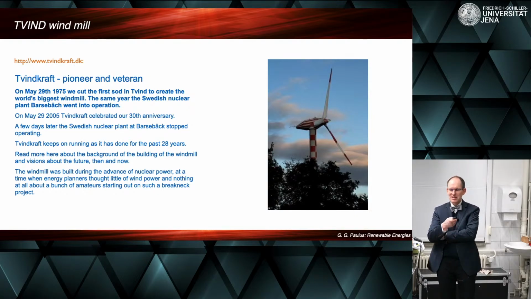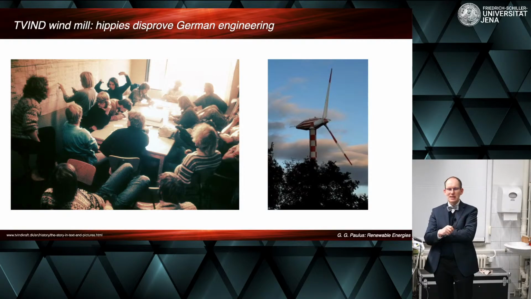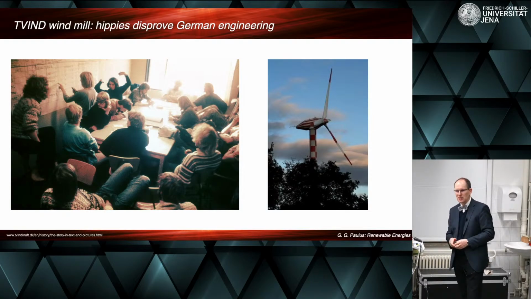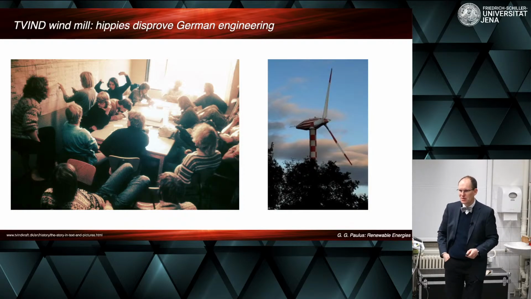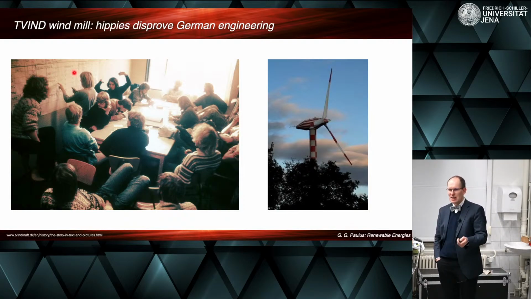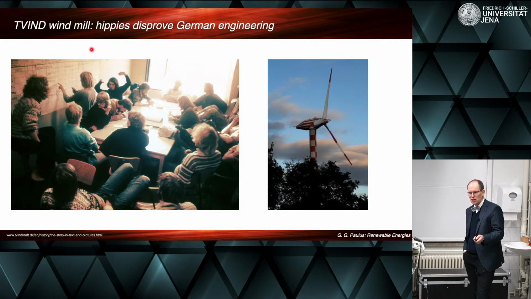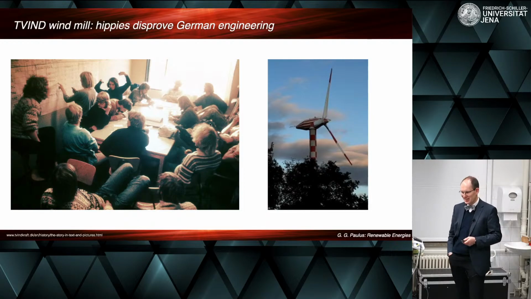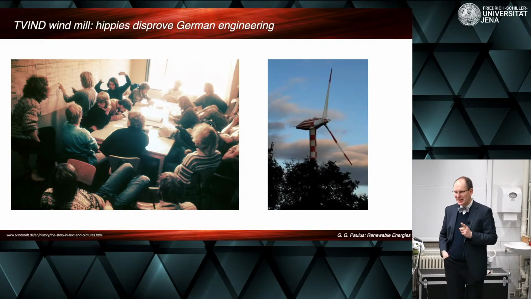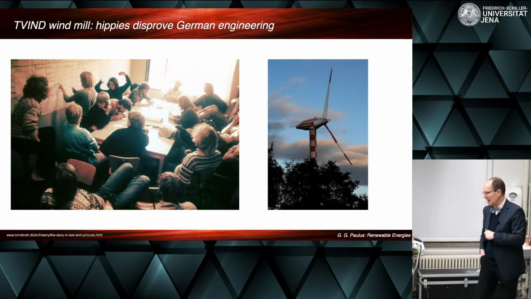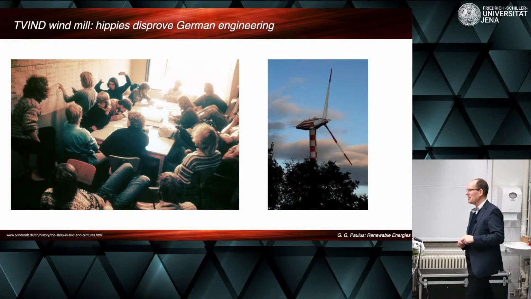Yeah? And now the funniest thing is that this was actually a community project. So these were, you would say, hippies who were dissatisfied with nuclear power and wanted to demonstrate an alternative, right? And so the Danish hippies disproved German engineering. So this is really a funny thing. Okay, I think this could be the final remark here.